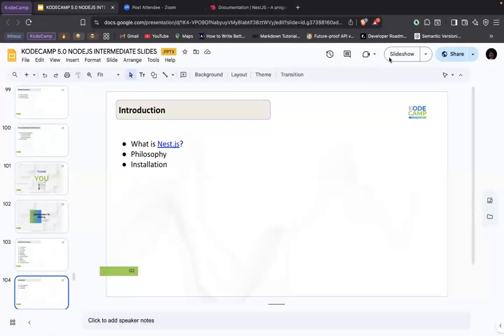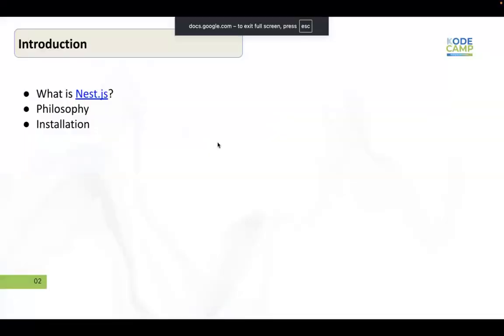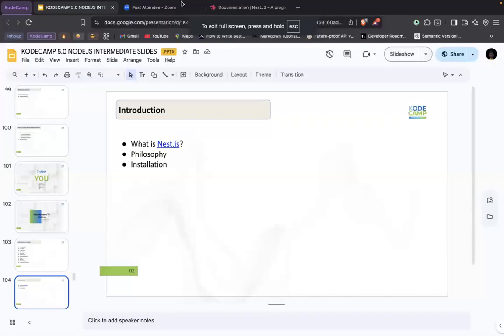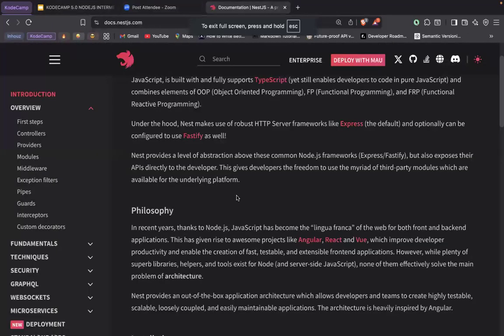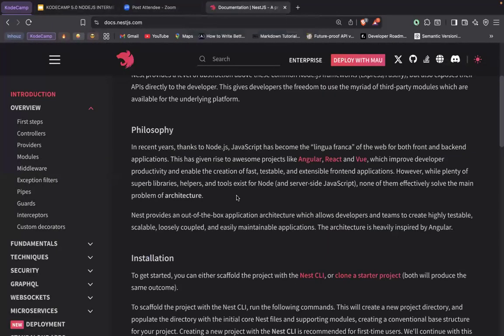Okay, so the next on our list is the philosophy behind Nest.js and how we can install it. In recent years, thanks to Node.js, JavaScript has become the lingua franca of the web for both front-end and back-end applications. This has given rise to awesome projects like Angular, React, and Vue, which improve developer productivity and enable the creation of fast, testable, and extensible front-end applications.